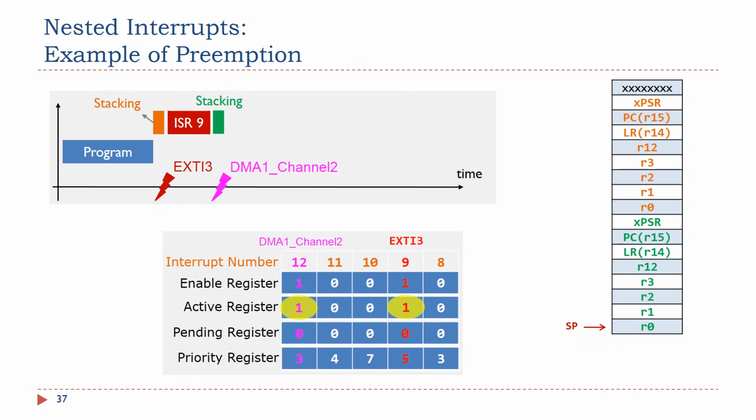Because the new interrupt has a higher urgency, NVIC then stops the current interrupt service routine, and performs another stacking. Again, it pushes another set of 8 registers onto the stack. Note that these 2 sets of registers have different values. The first set holds register values for the user program. The second set holds register values for the interrupt service routine 9. After the stacking, NVIC starts to execute the interrupt service routine of the new coming interrupt. The process of stopping the current interrupt handler and starting to serve another interrupt is called interrupt preemption.